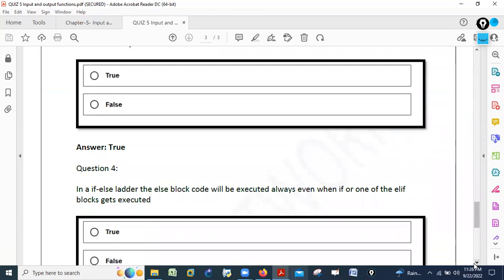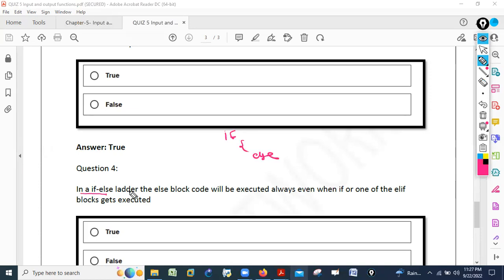Now I need a perfect answer from everyone. Read it carefully. In an if else ladder, the else block code will be executed always, even when the if or one of the else if blocks gets executed. So here, this is my if and this is my else.